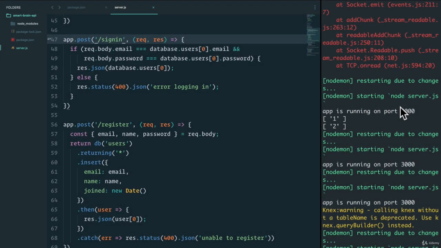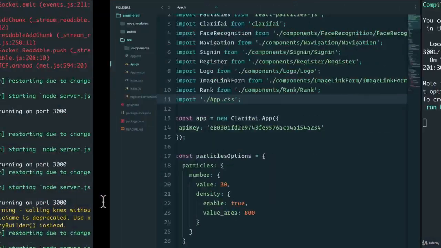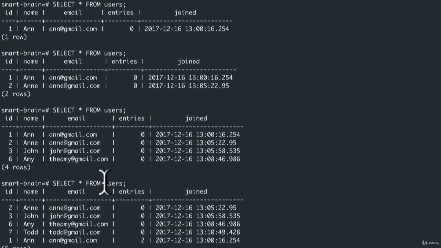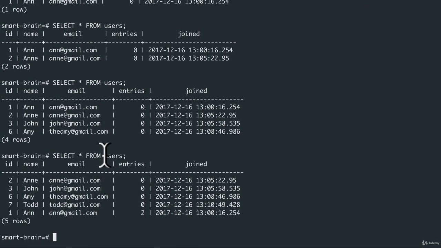Welcome back. We have our final endpoint, sign-in, where we're finally able to sign in users. Now, there might be something that you have realized when we were working on register. That is, we're inserting the user with email, name, and joined, but we're never updating our login table.